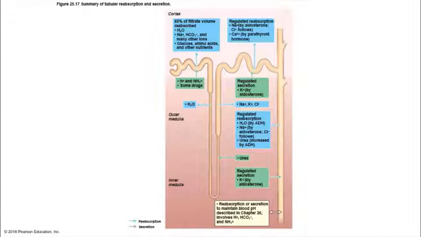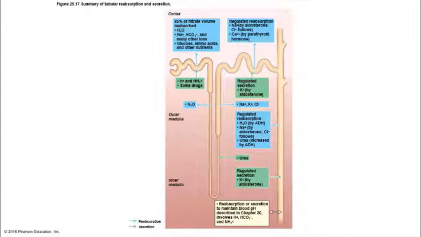And after the nephron loop is the distal convoluted tubule. You already know that's driven by hormones like aldosterone, which could cause potassium secretion. Remember, aldosterone holds on to sodium, gets rid of potassium. So you're secreting potassium in the distal convoluted tubule thanks to aldosterone. And the collecting duct is also driven by aldosterone, so you could also secrete potassium in the collecting duct as well. So this one slide, remember, summarizes what gets secreted and what gets reabsorbed.